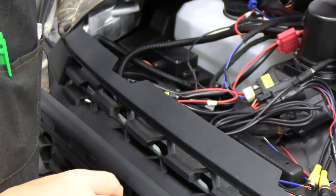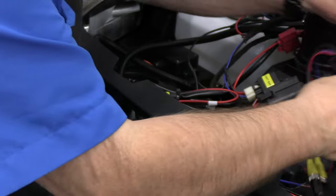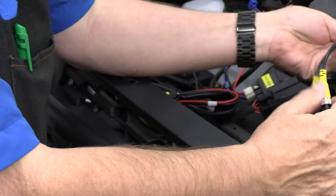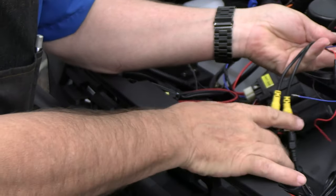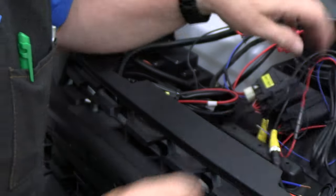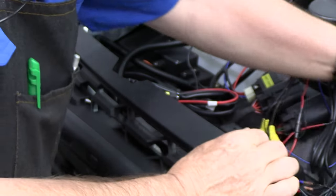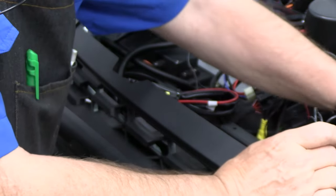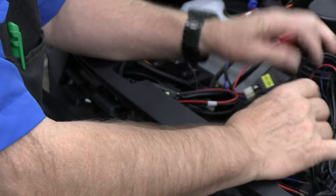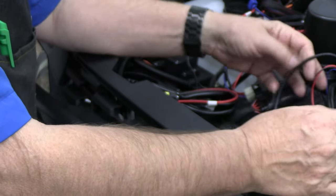This is the cord coming from the monitor. It fits into this wiring harness just like this. Then from this are two connectors that connect each of the cameras. This is the front cable from the front camera, and then a huge spool of line that I won't use, but then I connected it to this first one. This one will be for the rear camera that I haven't mounted yet.